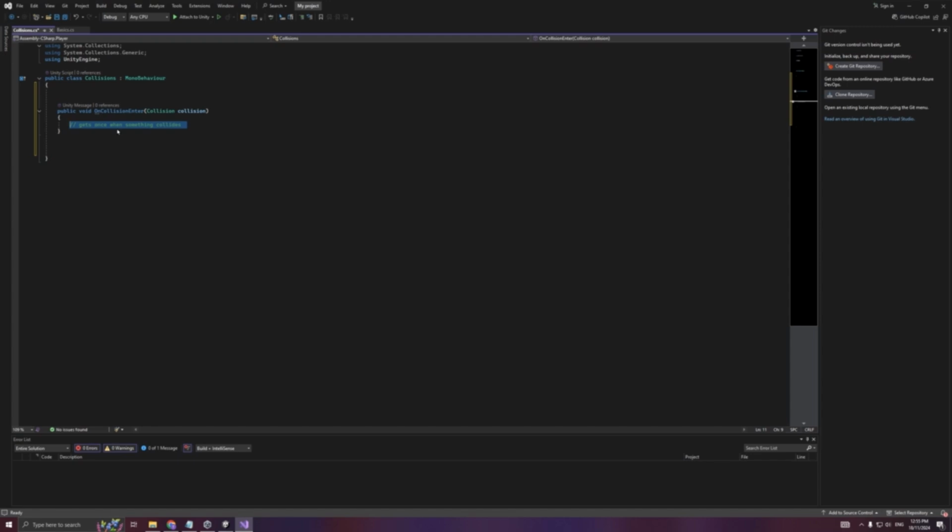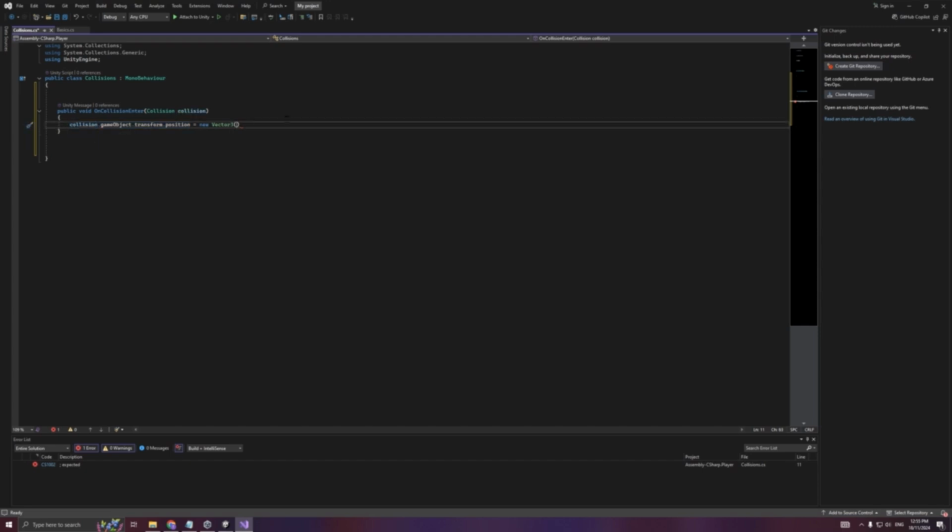So let's use collision dot game object dot transform dot position to access the position of the object that collides with, and let's set it to equal to new vector 3, and then we're going to use, let's copy this because we're going to use it multiple times.